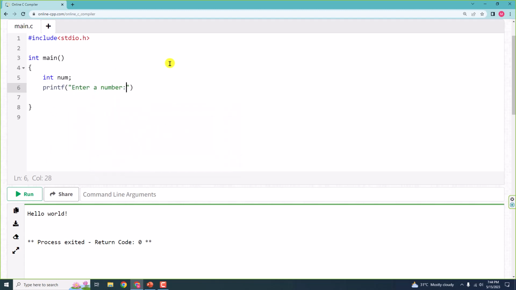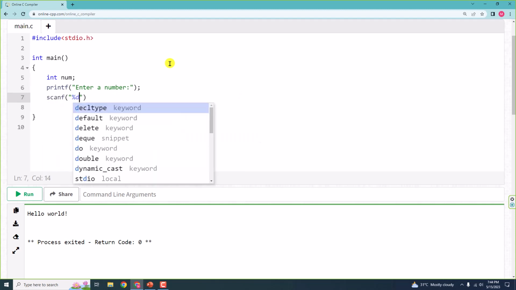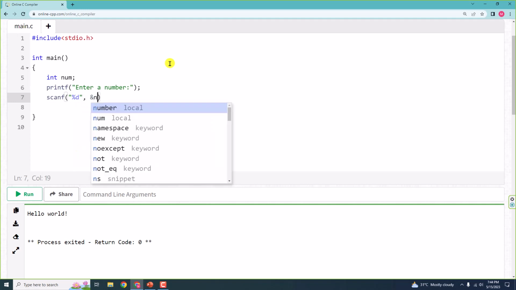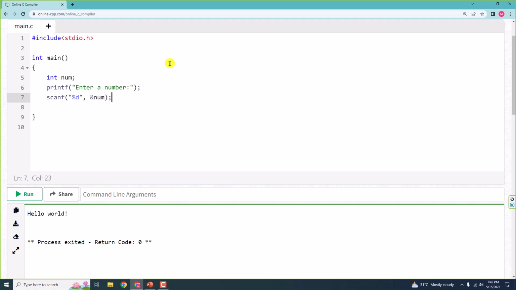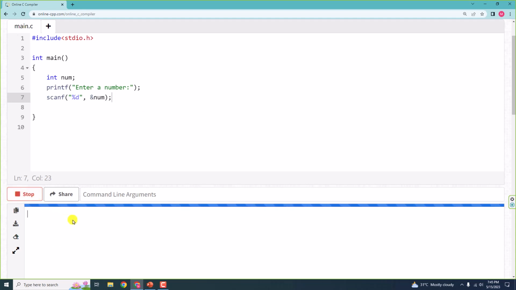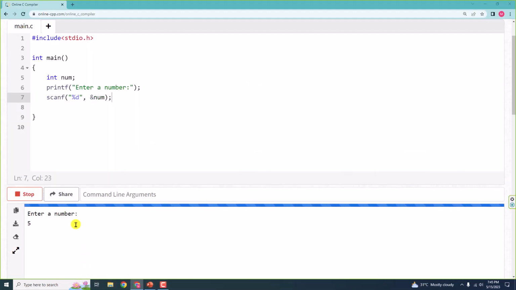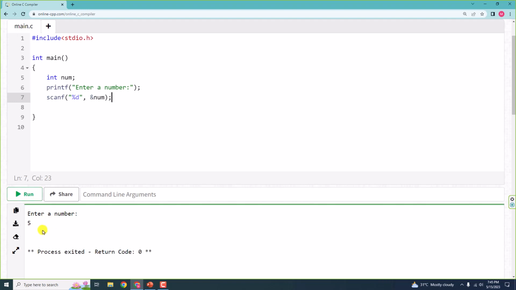And then I'll scan it and I'll send it to num. Alright, so let me run it, and it says enter a number, and I'll say 5. Let me take this example itself, 5. So after I hit the enter button, 5 is stored in this variable.